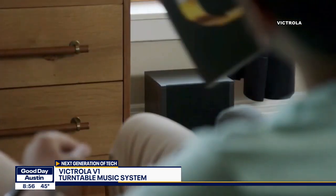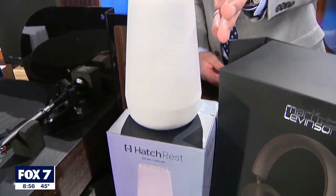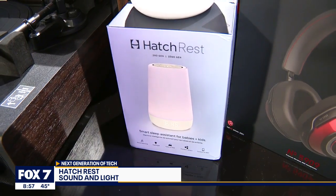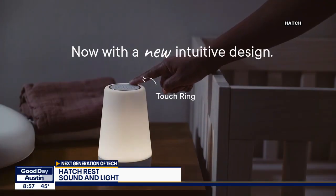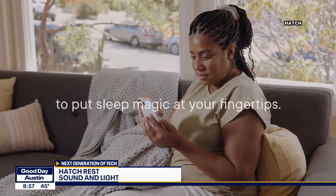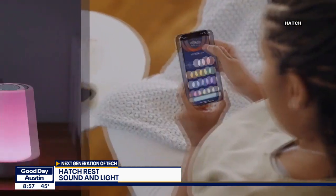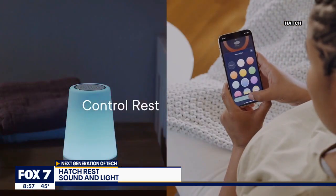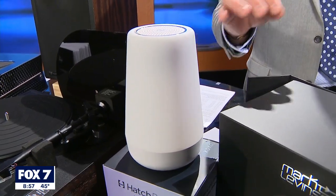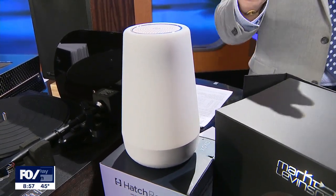This right here is the Hatch Rest, their second generation. This is a tech product that parents say really saves the day when it comes to getting their kids to sleep, and now it's being upgraded. This now has a dimmable clock, a nightlight button, and is Wi-Fi enabled so you can change the settings without disturbing your sleeping kiddos. The changing light sleep-trains your kids and the noise machine also helps them sleep. It also includes a two-way audio monitor. We use something similar in our house so our boys know that if they wake up and the light is not on, it means stay in bed until daddy comes to get you.